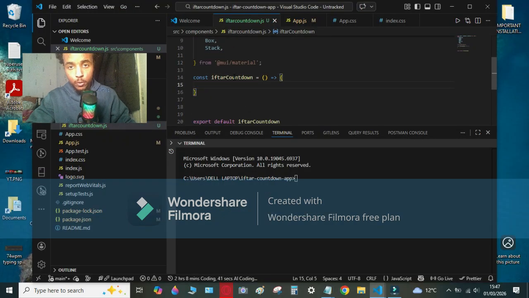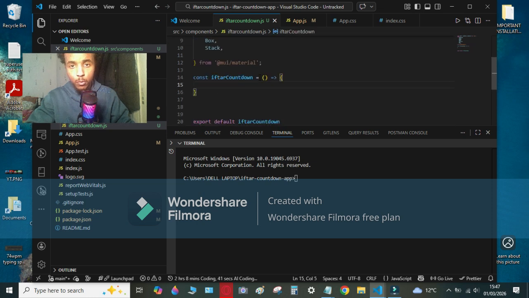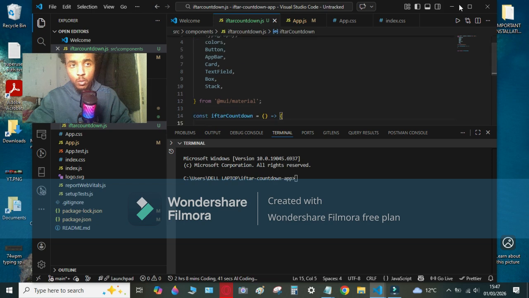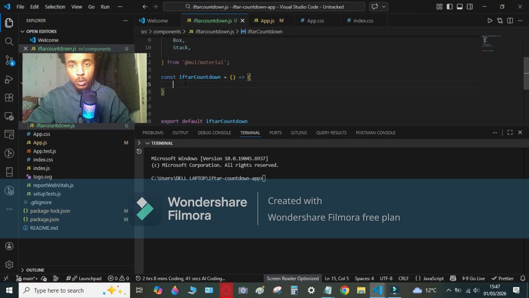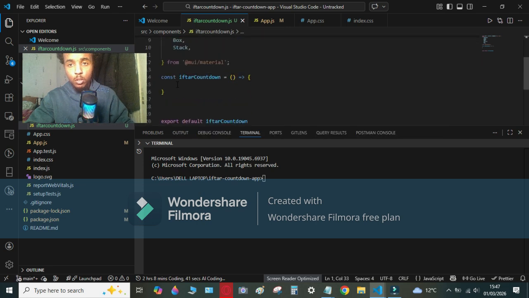So right now I have created a function which is called const iftar countdown. I included a default export as well for both of them. Right now I am going to write a function using the useState effect.